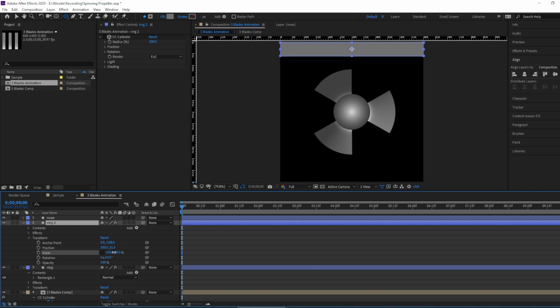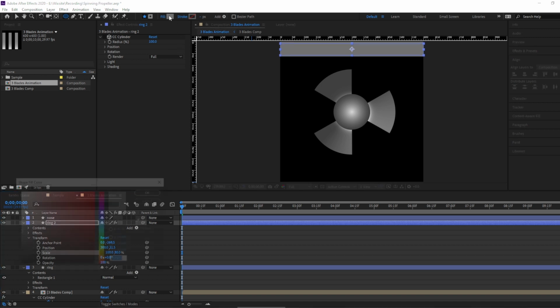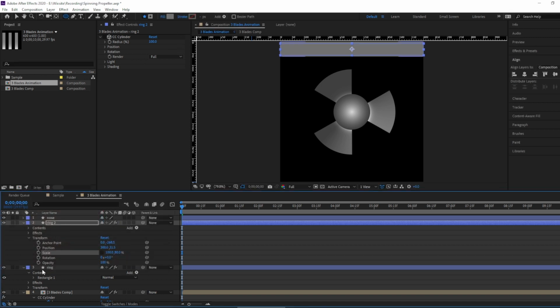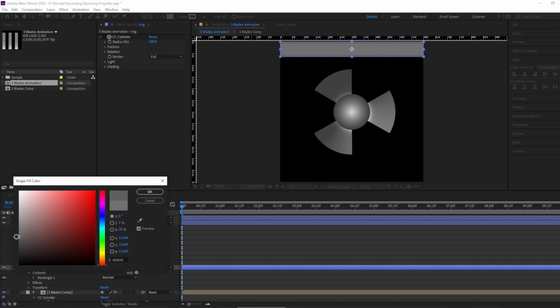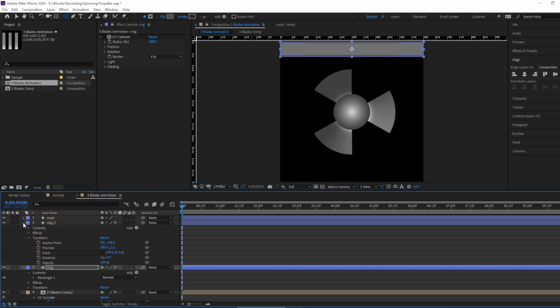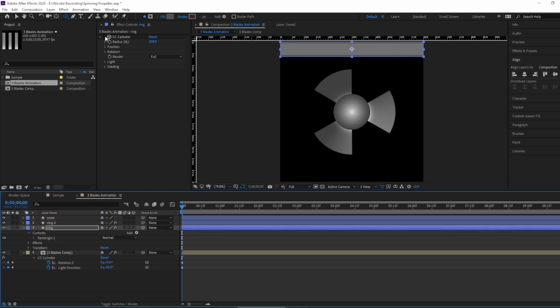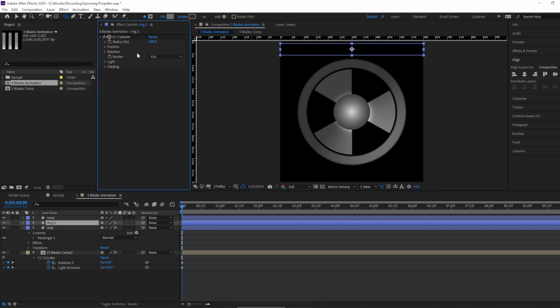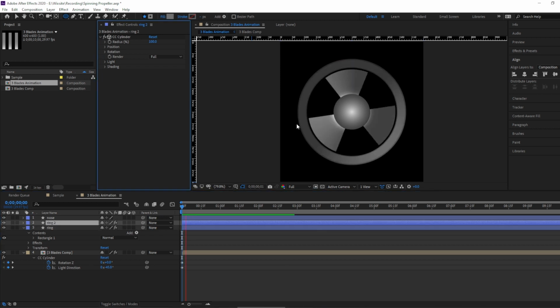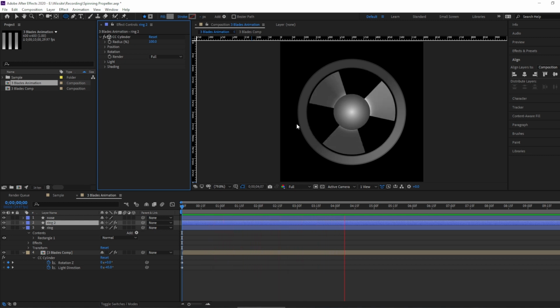Make it slightly smaller, just a tiny bit. And we change the color of ring 1 to be slightly darker. Now enable the CC Cylinder again. Now it looks like there is a slight depth to it.